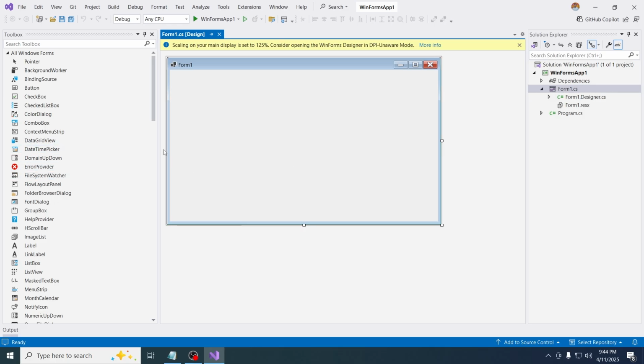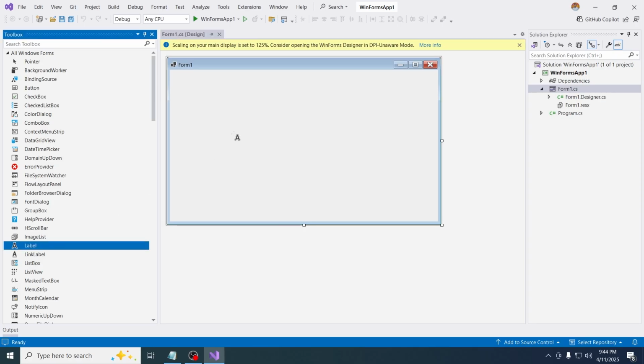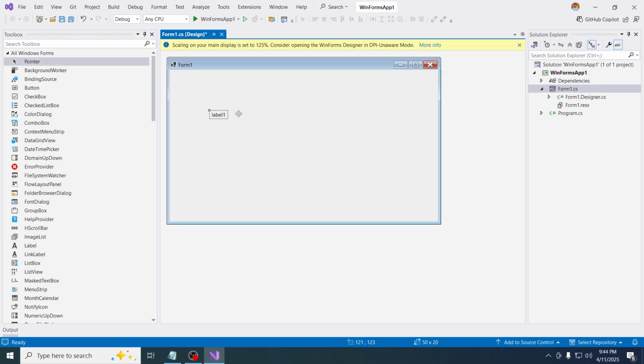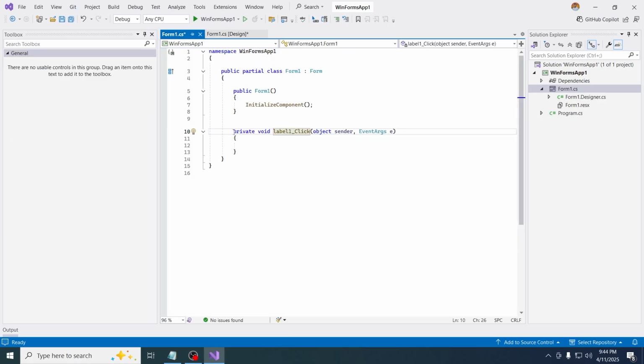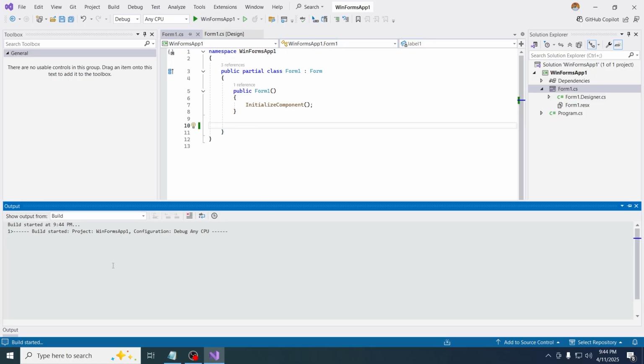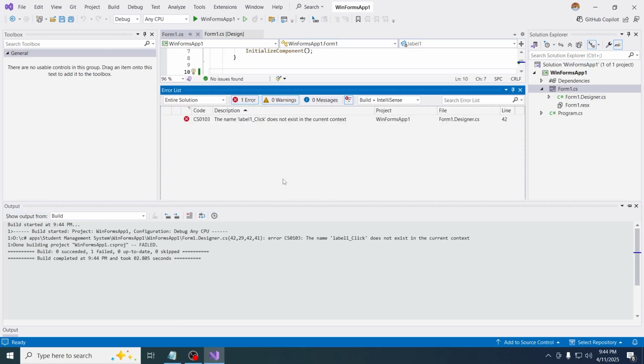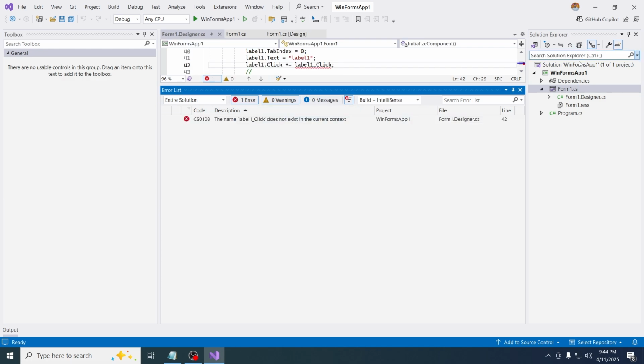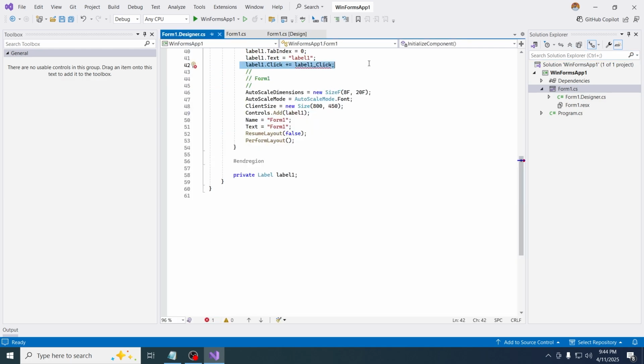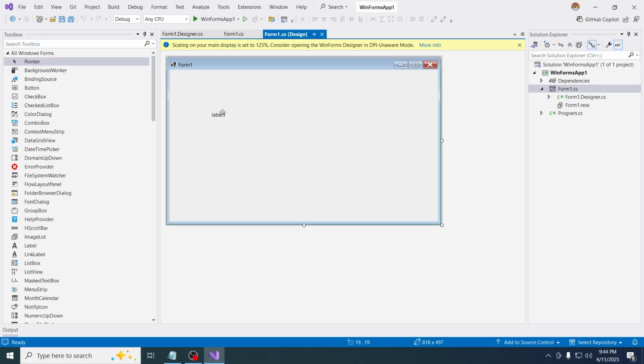So let's add some labels here. Let me remove this, and let me build this again. Alright, so let me remove this button, click label. I have this label.